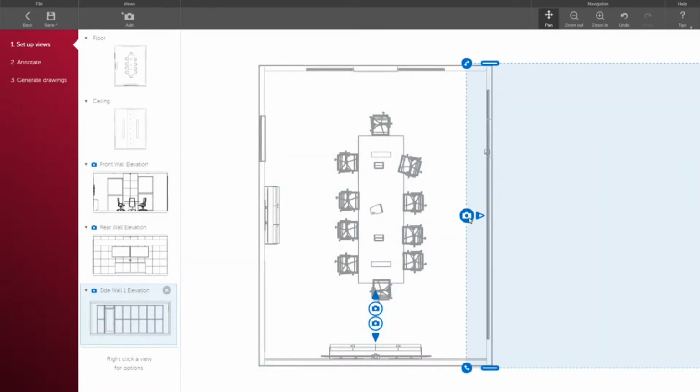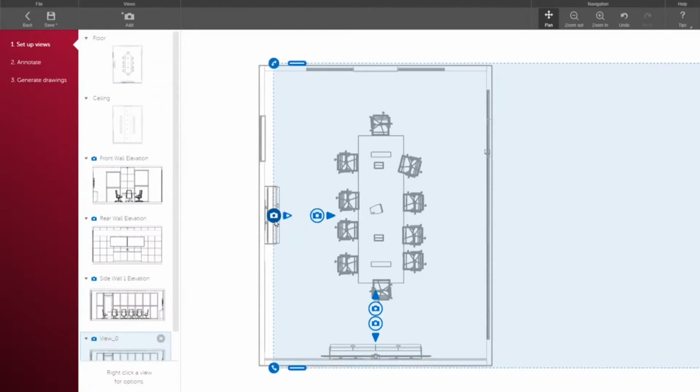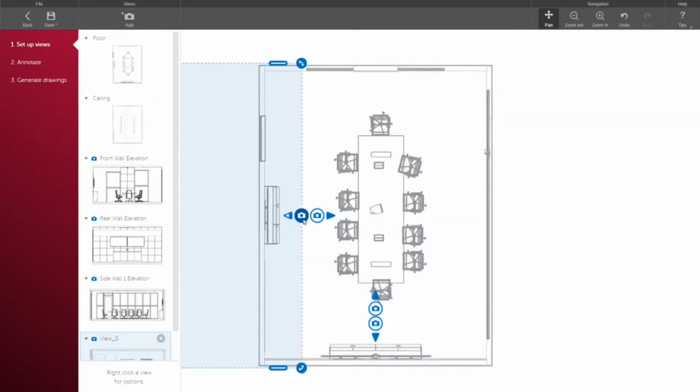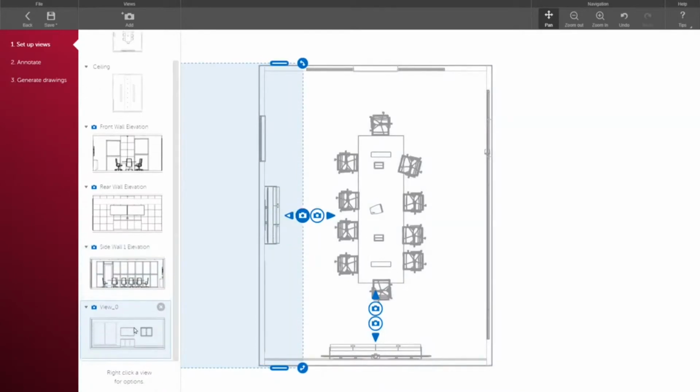And we'll do something similar actually with this one, where we pull it back and grab a bit more of that elevation so we can see the chairs. And I'll just replicate this by clicking Alt and snapping that around. And then this one will actually exclude the table and chair, so you just see the whiteboard, the single monitor, the window, and the cabinet.